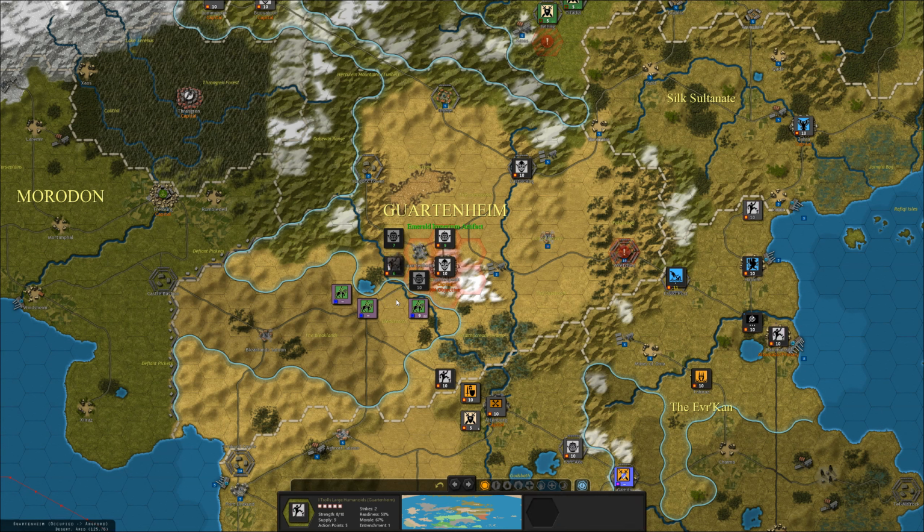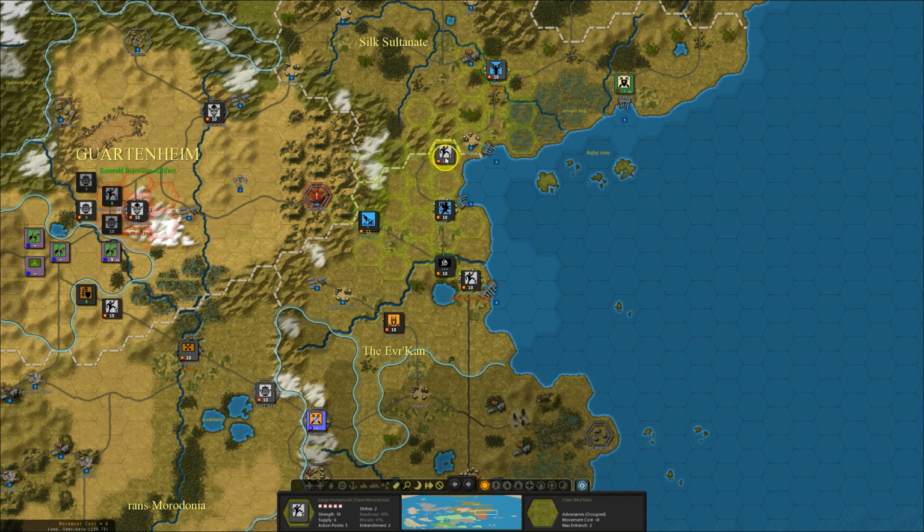And I'm not seeing any of the Thrangren units. They will come on board at some stage, and they are quite powerful. You might be holding them in reserve. Okay, just going to reinforce over there in the west of Transmorodonia. Unlikely that anything's going to come through, but if it did, I would have difficulty holding them back and would lose quite a lot of gold pieces.